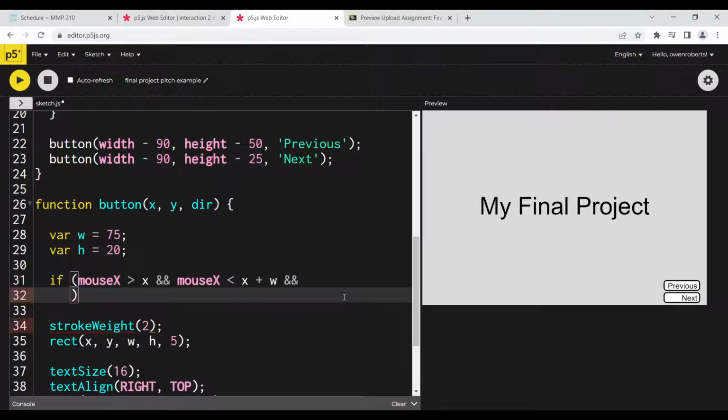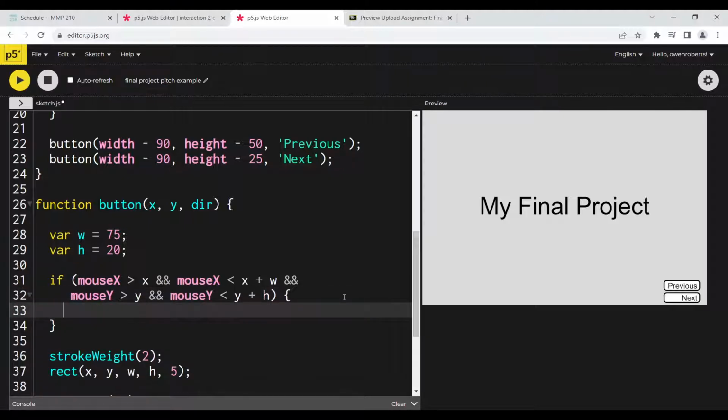I'm going to do another ampersand, and we're going to do the same thing on the Y. So mouse Y has to be greater than Y, and mouse Y has to be less than Y plus height. So if all those things are true, let's change the fill to gold again, and we should see that work.